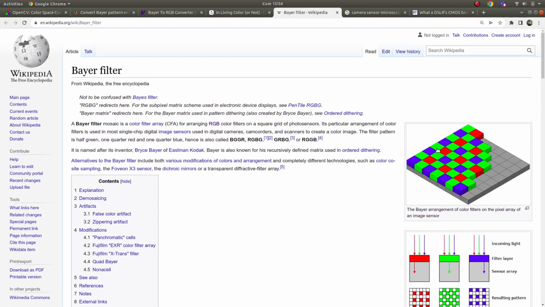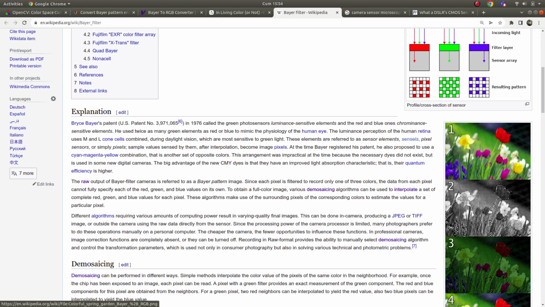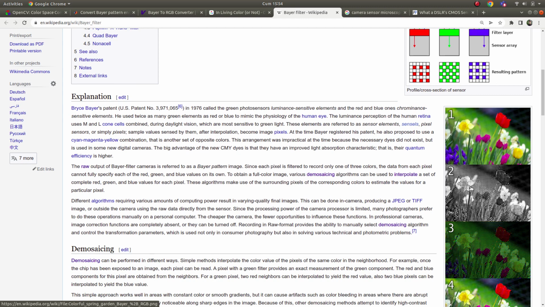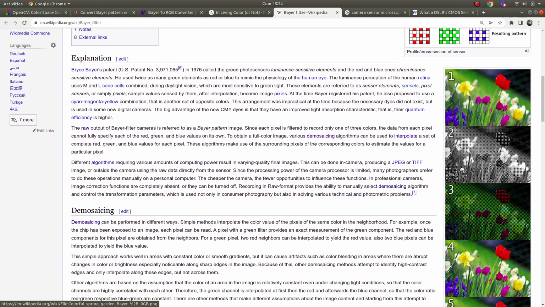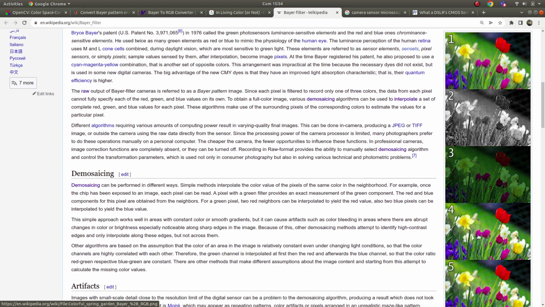Also in here you see a Bayer filter. For example, this is the format which comes from the camera sensor. These represent blue pixels, green pixels, and red pixels on the camera sensor. If you directly take the picture from the camera sensor, you will get a grayscale image like this. Before demosaicing, if you get this, it will not be a good result for you to see. So for human perception, to get better results, we do demosaicing and we get this kind of result.